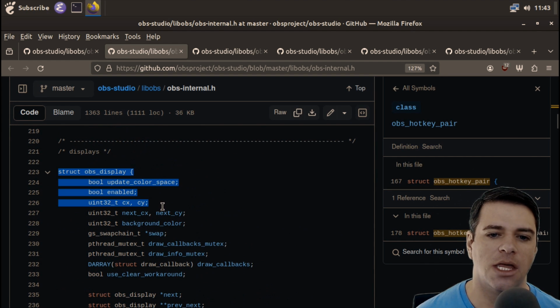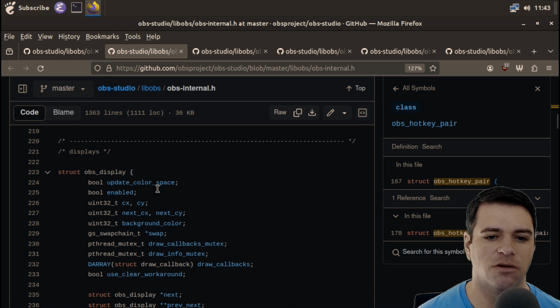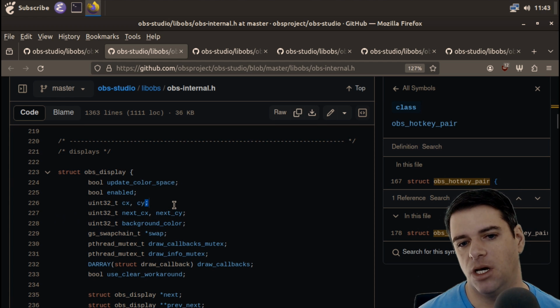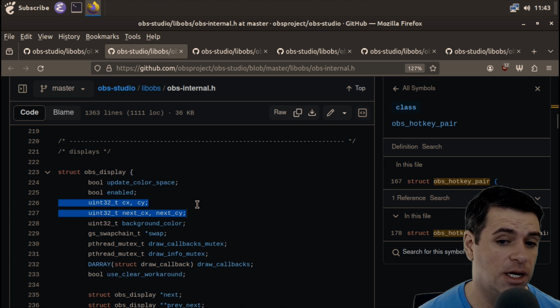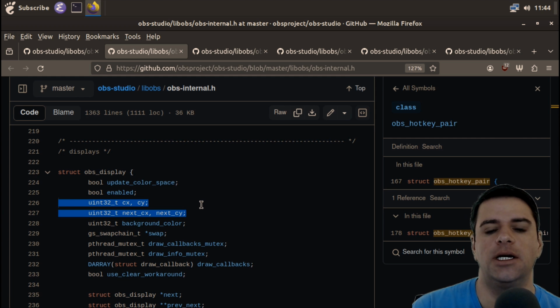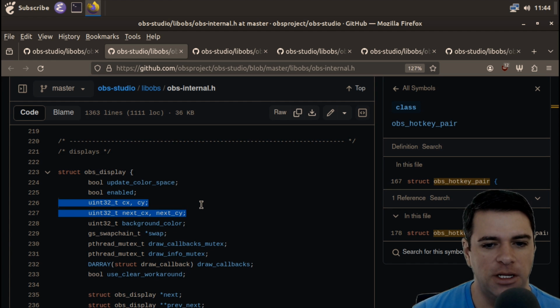Okay. And then we have OBS display, which has things like color space, whether it's enabled, X and Y coordinates, next X and Y coordinates. That's kind of a strange model of it. I'm not sure what that means. We have X and Y, so we're in some 2D space, but we can only define a line.